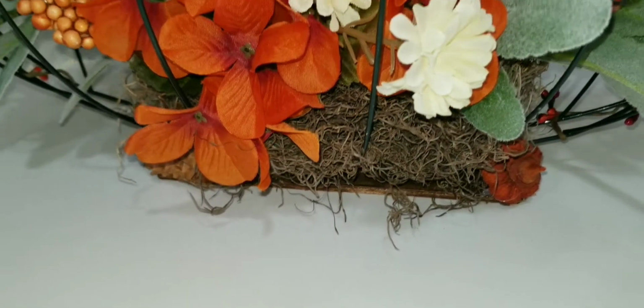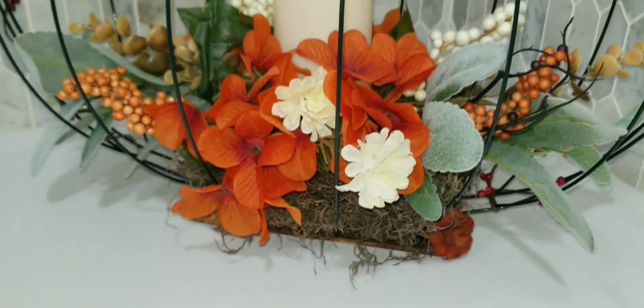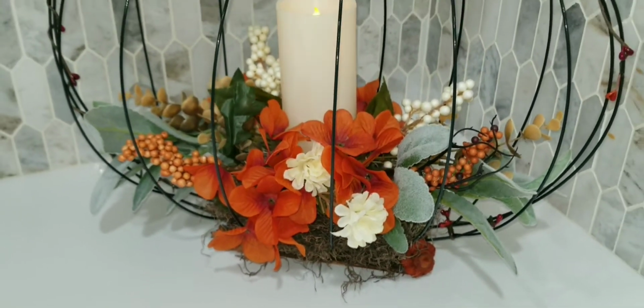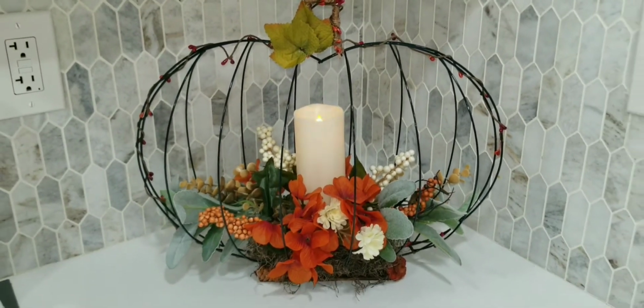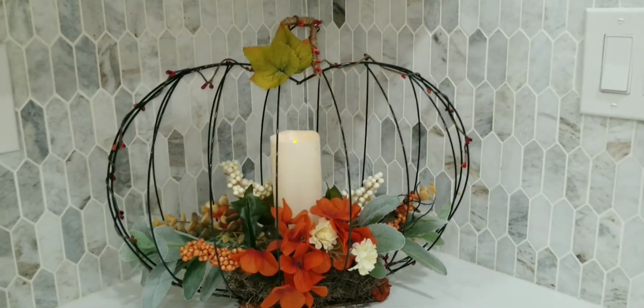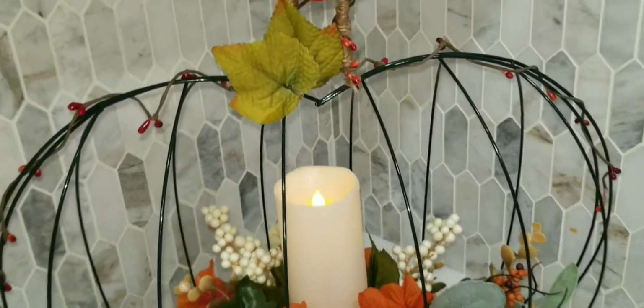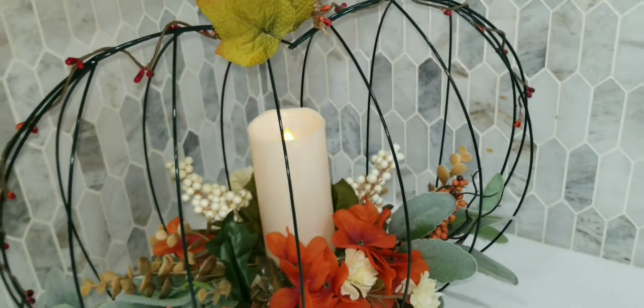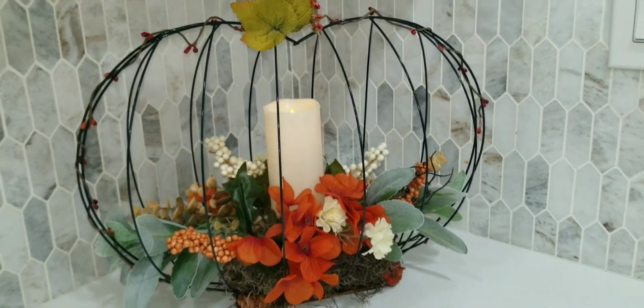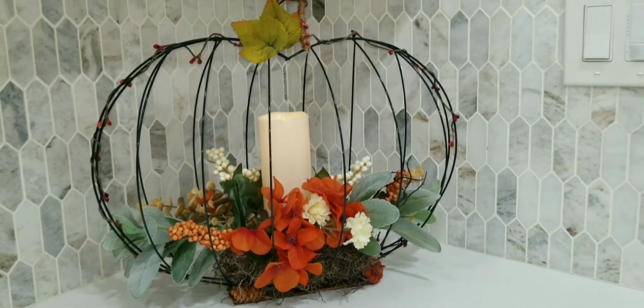And here we have it. I love, love, love the way that it came out. I also used one of the battery-operated candles to put in the middle. And I think that just all the little details came out super duper adorable. And like I said, everything was from Dollar Tree except for the lamb's ear.